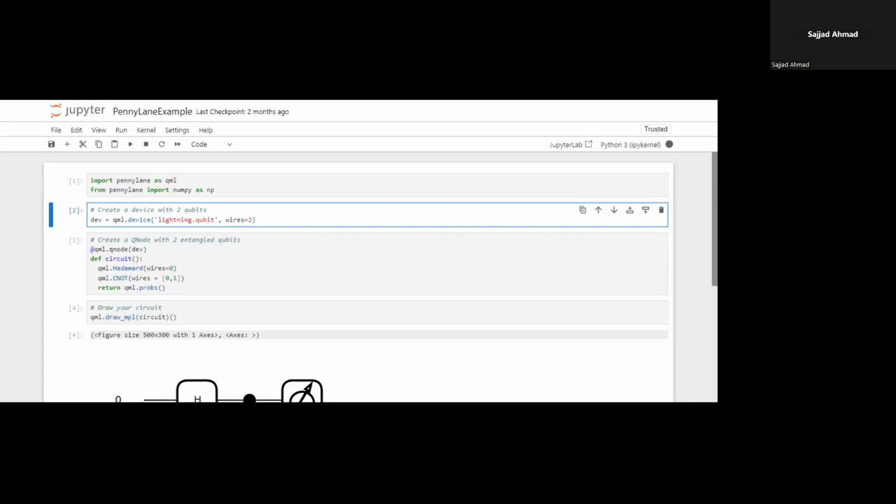Somebody is asking whether this can be done in Google Colab as well. Of course, Google Colab is running a Jupyter Notebook engine, so you can open the files that we may send to you in Google Colab and do the same thing over there as well. So yes, Google Colab will work.